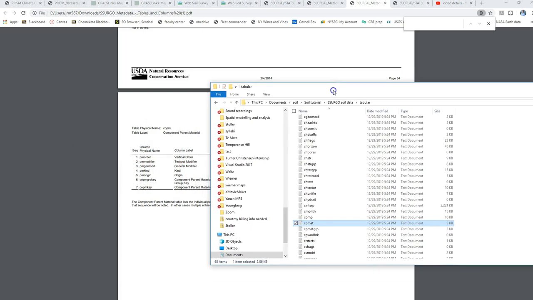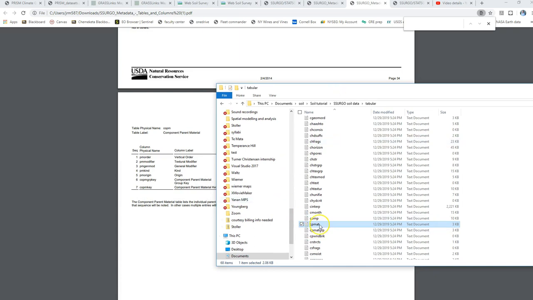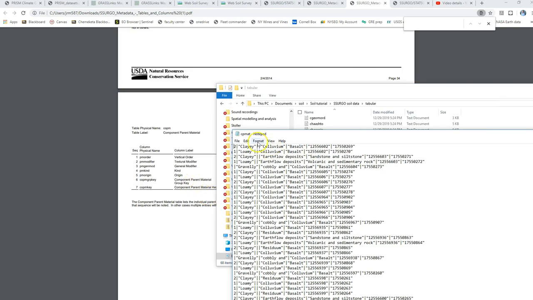But if we pull this open, you'll see we have 1, 2, 3, 4, 5, 6 columns. Actually, there's 7, because right there is an empty column in between.